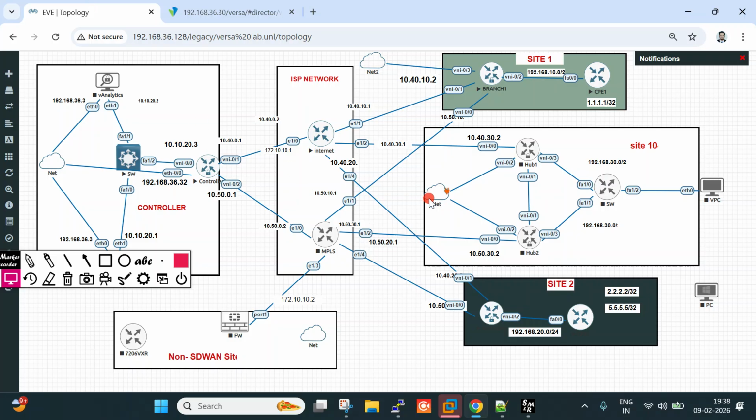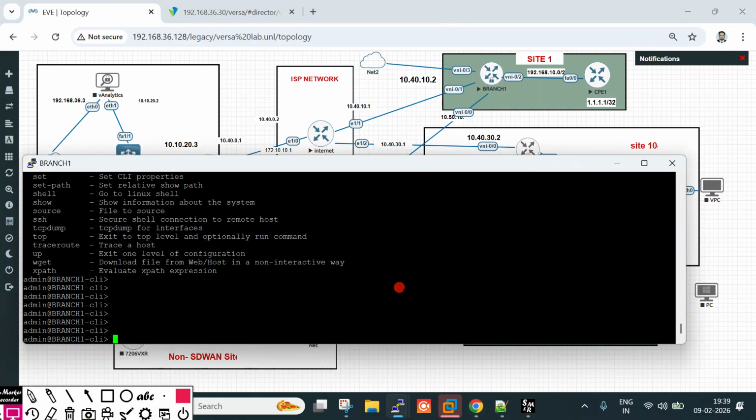So our task is that we want to communicate Site 1 and Site 2. Basically, we want to communicate CP1 to CP2, and we want to configure two subnets on the Branch 2 router towards the LAN side, and on Branch 1 we want to configure only a single subnet. Okay, guys, you can check the routes.